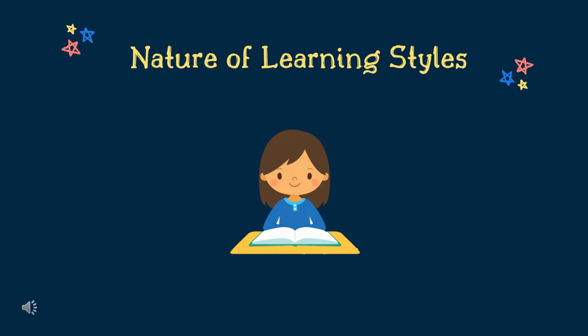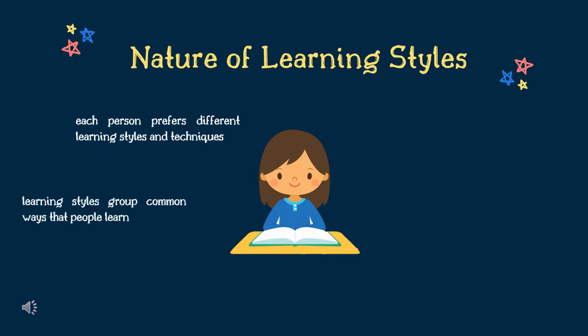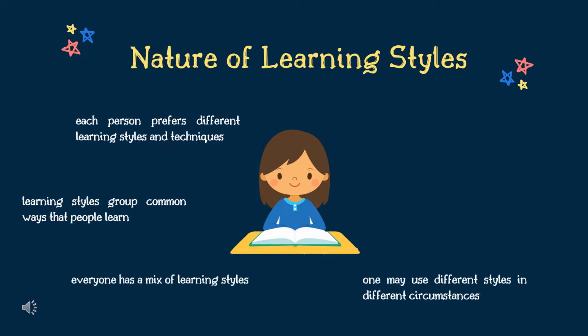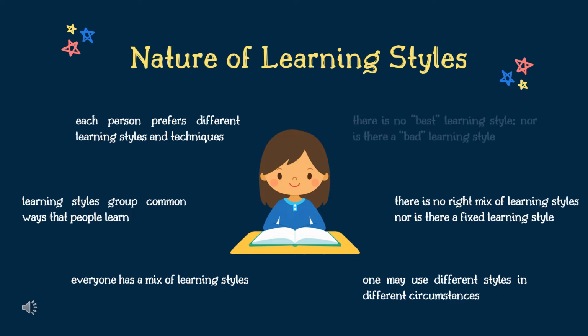Now let's discover the nature of learning styles. Each person prefers different learning styles and techniques. Learning styles group common ways that people learn. Everyone has a mix of learning styles. One may use different styles in different circumstances, and there is no right mix of learning styles, nor is there a fixed learning style, and there is no best learning style, nor is there a bad learning style.